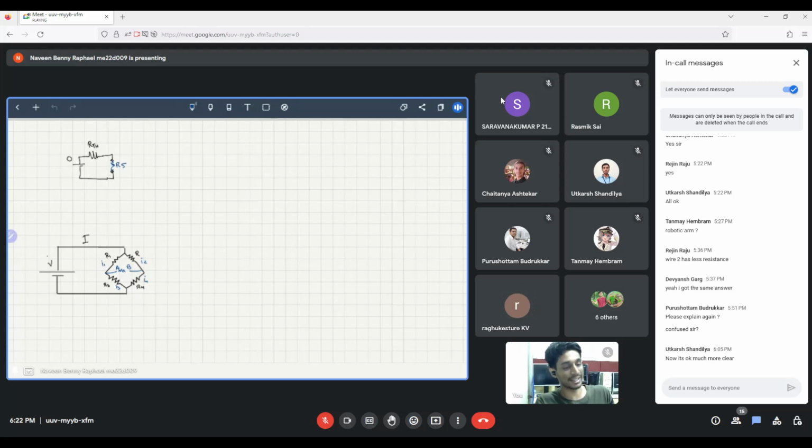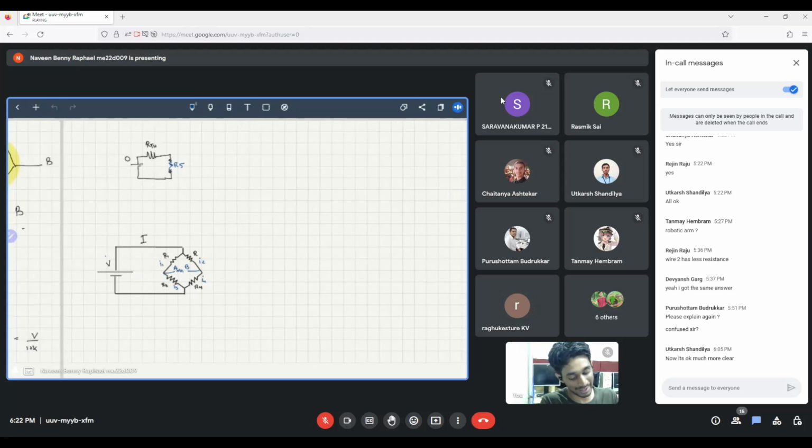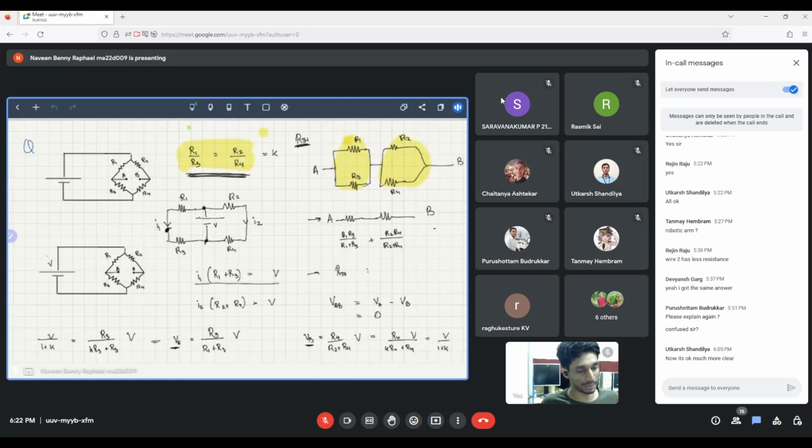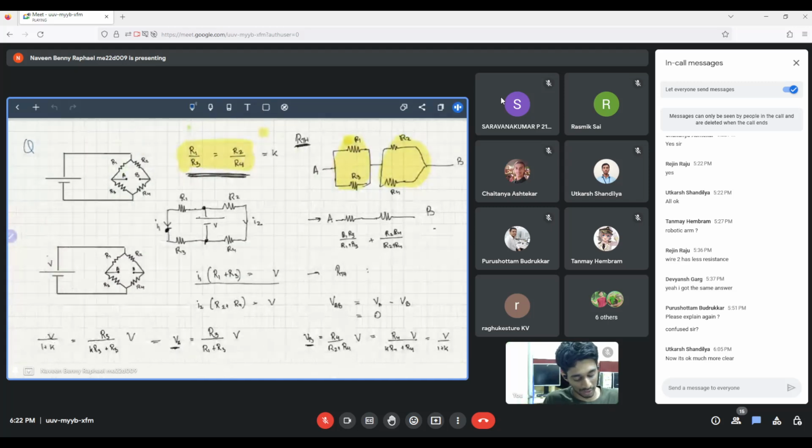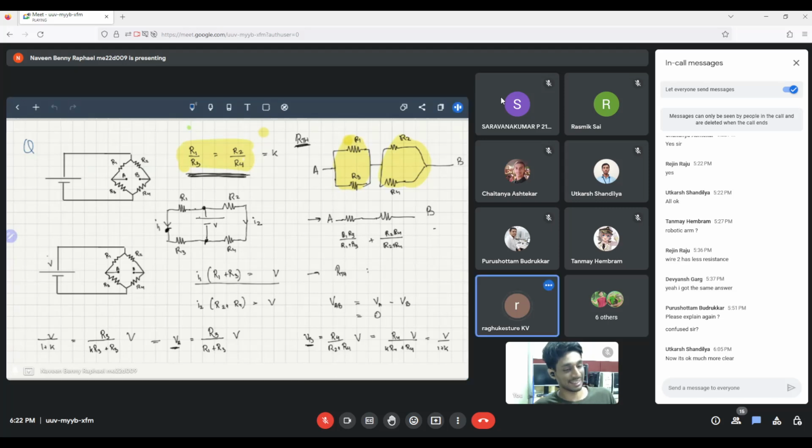I understand this is a slightly convoluted way of approaching this, but I felt like the Wheatstone bridge is a very fundamental part of many of the things we do in measurements in sensors and things like that. That I felt like we can study this better using the Norton and Thevenin principles also. I realize this is a little convoluted.